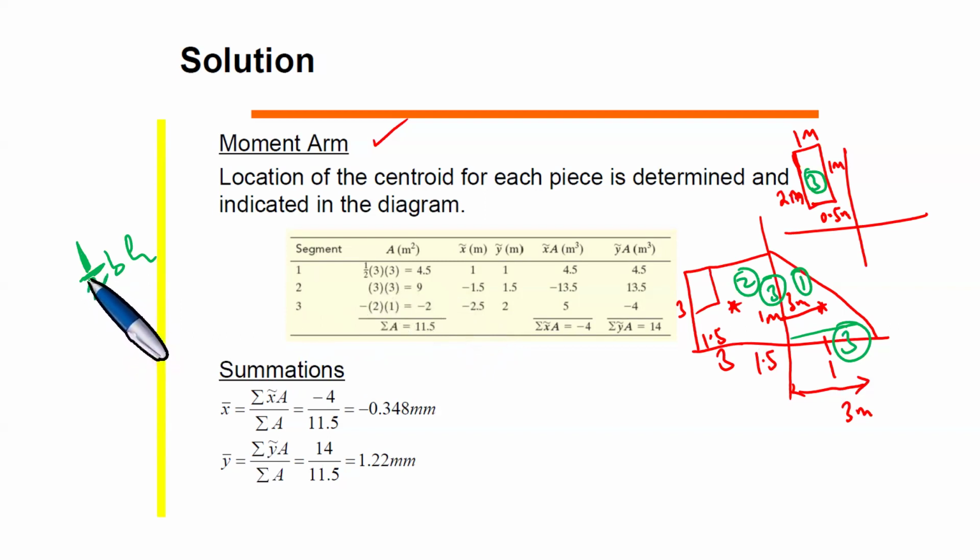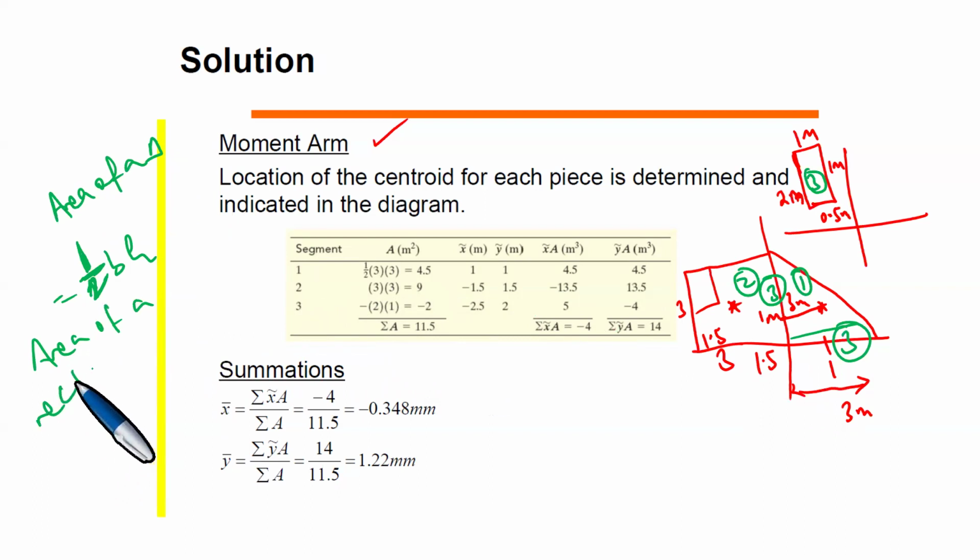So we continue. And now here you have this one, which is exactly 3 by 3. So the full rectangle here: once again, the area of a triangle is half base by height, and the area of a rectangle is length by breadth. And this is like 3 by 3.